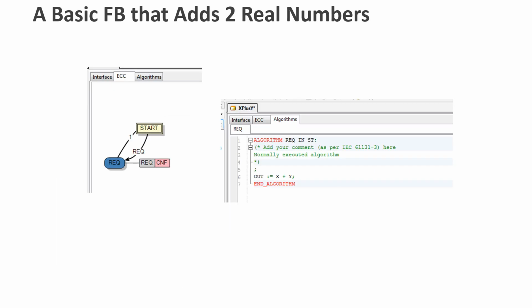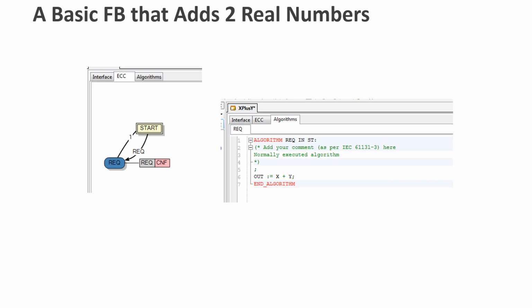The ECC has just one algorithm, rec, which we write in structured text as out equal to x plus y. So it's shown here.